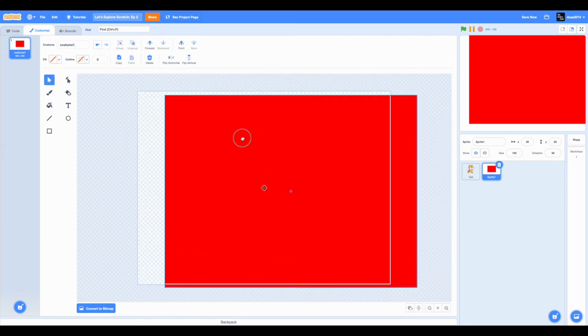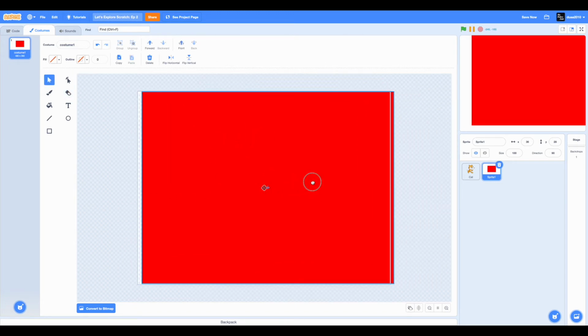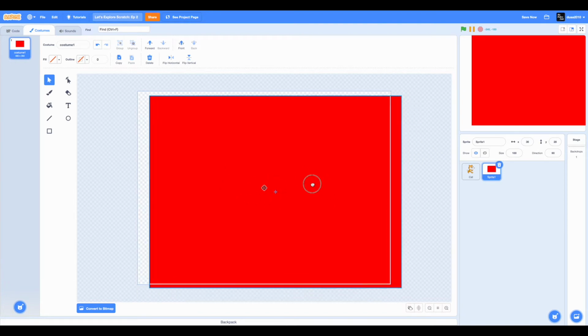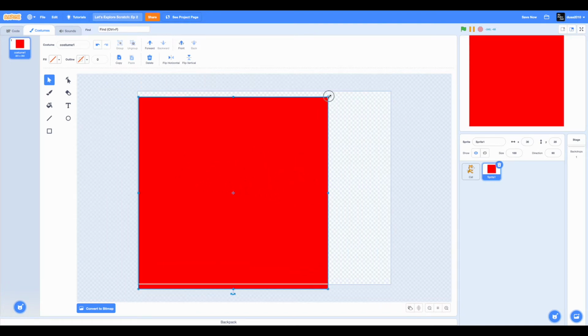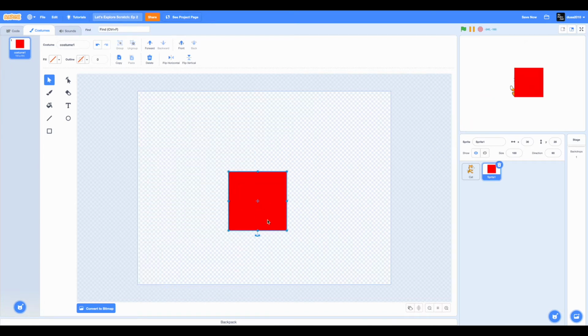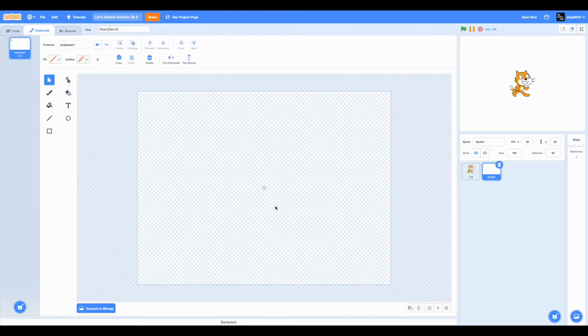Because when you're actually filling it in, the bitmap will consider this as one whole square. So you can reduce the size and make it a square. As you can see, they actually used the method that we used before, but in a really simpler manner.